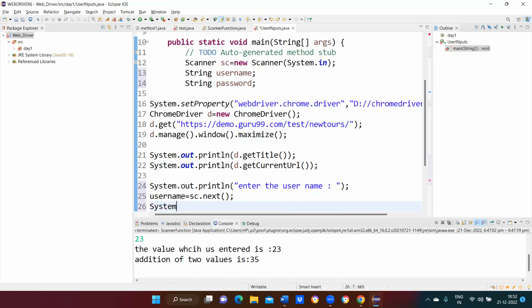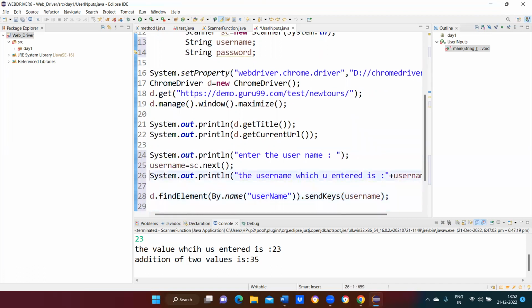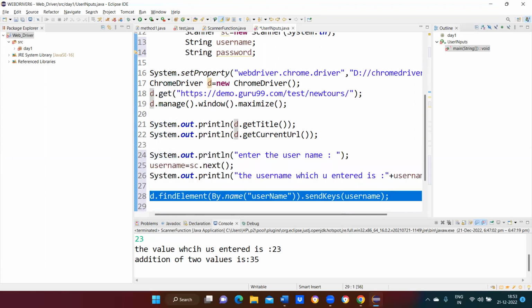Then System.out.println("The username which you entered is" + username). This username I am going to parameterize inside the sendKeys. So whatever username the user enters, that value will be used. If you enter Mercury, that value Mercury will be stored.